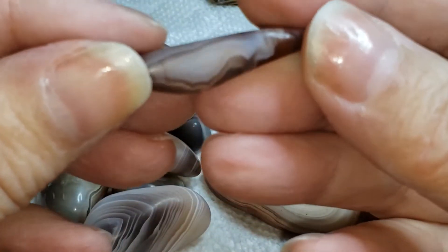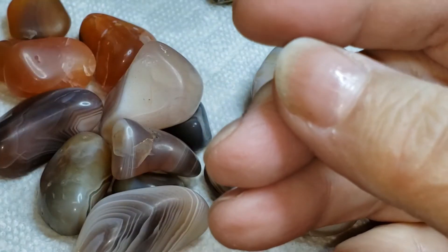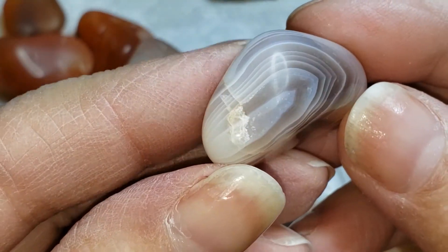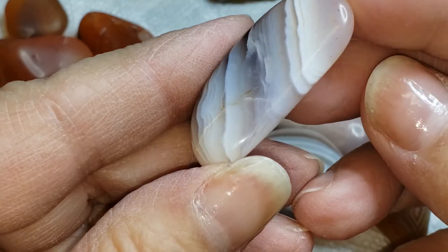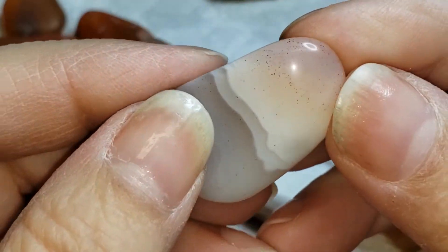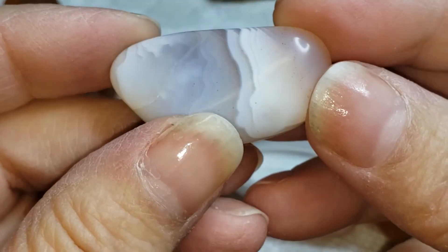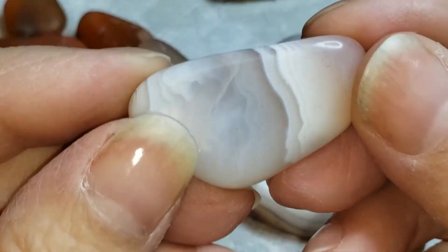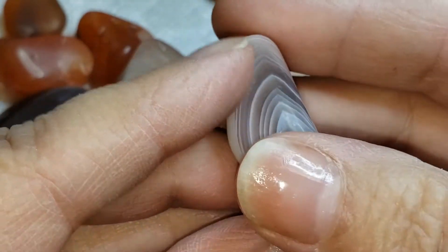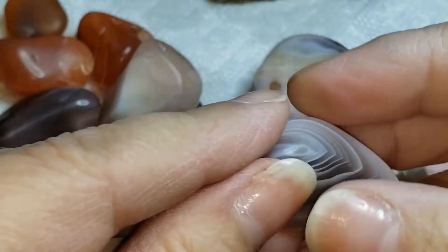It's too big for the Zen garden, but I'll put it in our beautiful garden stones — you know, for plants and things like that. Now this one has just a ton of that beautiful banding we're looking for. This is dry, and look at the shine we've already got — and that's just after one week in the 1000, and it also had a week in the 500. I think this piece is ready to move forward to polish.